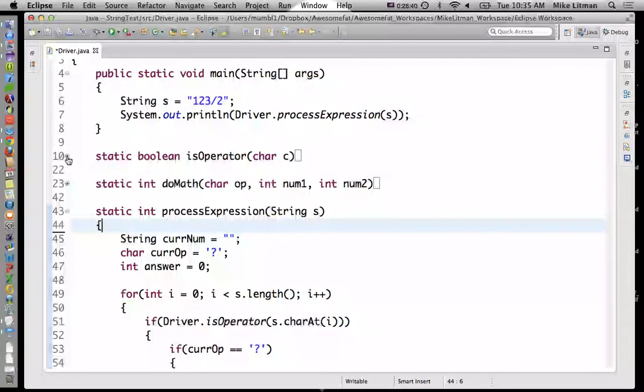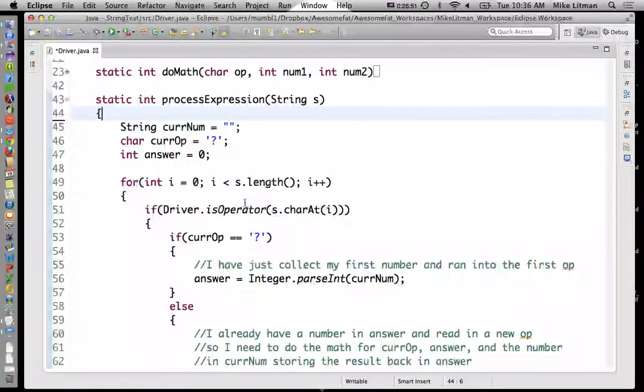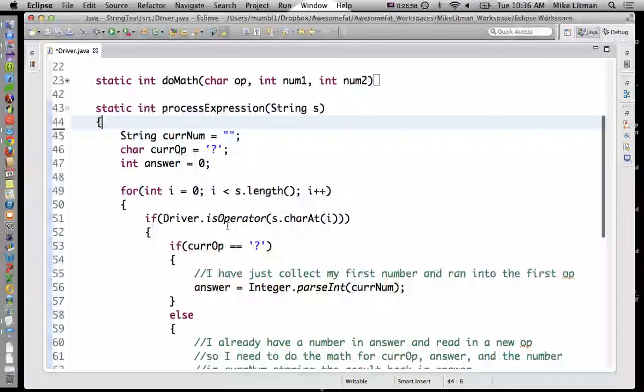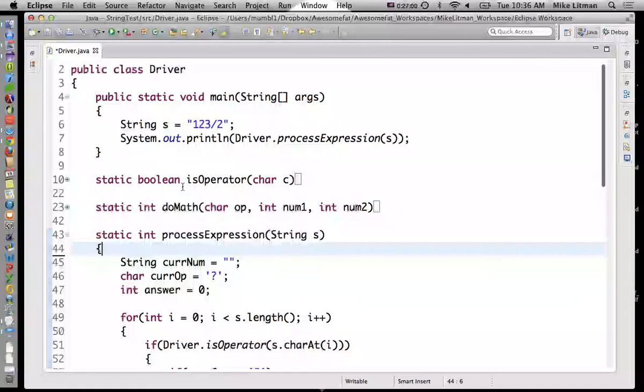When you're writing your solutions to your homework and writing programs moving forward, think about doing things like this. This is the baby step approach. We needed a little tool for detecting an operator. That doesn't mean we couldn't have put that code inside of here. The point is that it made this code cleaner by putting that little widget, that little tool outside of it and calling it when we needed it. That make sense? This allows us to break our more complex sounding problems into little tiny pieces.